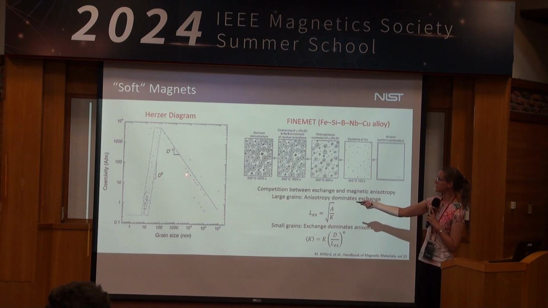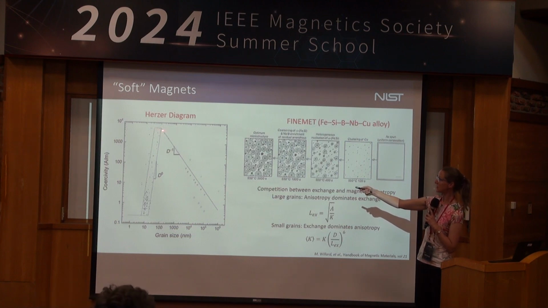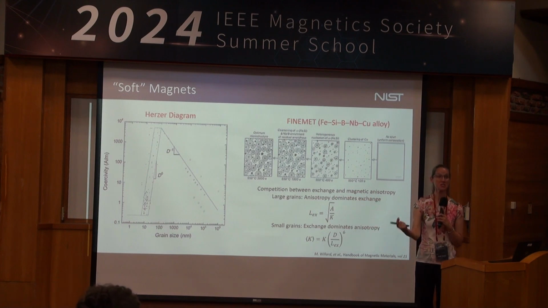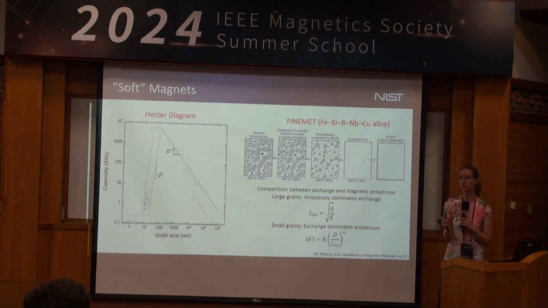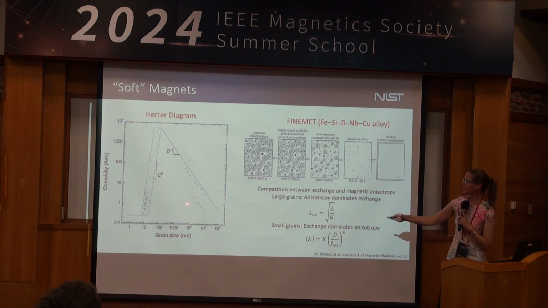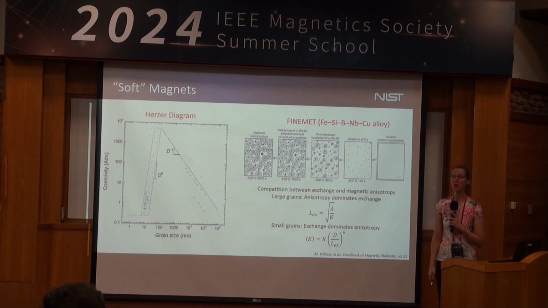For large grain sizes, magnetic anisotropy is going to dominate, and so your dependence is a 1/D dependence. But when you hit something where you're approaching the exchange length, you very rapidly get a decrease which follows D to the 6th. This is because exchange now dominates. Your magnetic anisotropy is averaging over a local volume in order to determine it, and that gives you this D to the 6th dependence. And so you want to be working down into these nanocrystalline grain sizes, and this is the idea behind a lot of nanocrystalline and amorphous alloys.